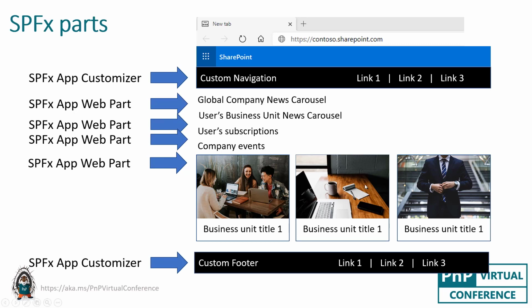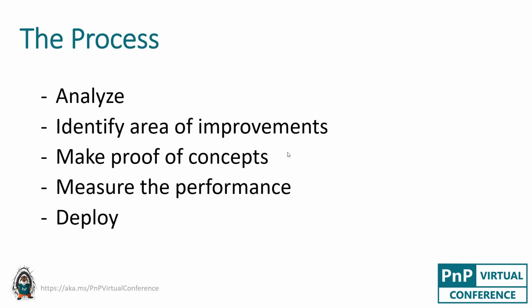So nothing really fancy here, but all these different web parts are highly customized, and you might have pinning in the front, which is additional logic. You have rules for localization. That means if the user is in a different location, a different type of news has to be pulled. And rules for if the user belongs to a business unit or a different segment, different rules apply. So there is a lot of logic happening here, a highly personalized page, and we had to analyze it and see how we can improve it because it was loading slow.